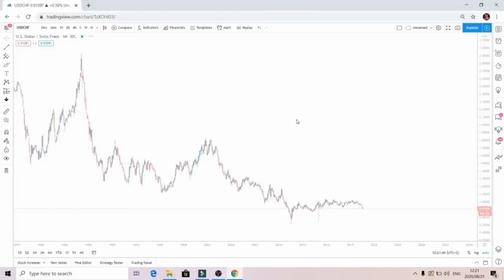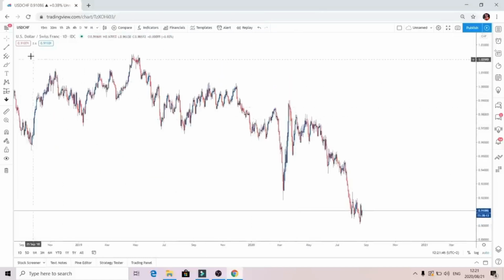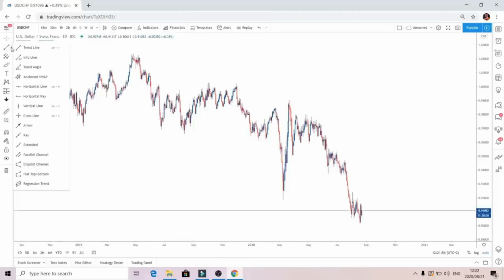So let's delve deeper into the second tool. The second tool would be the trend line tools. This is where it gets important, guys. As you say trend line tools, you click right there, you're going to see trend line. Number one, this is the one we use. Just remember, the star on the right hand side is used to say this is my favorite.